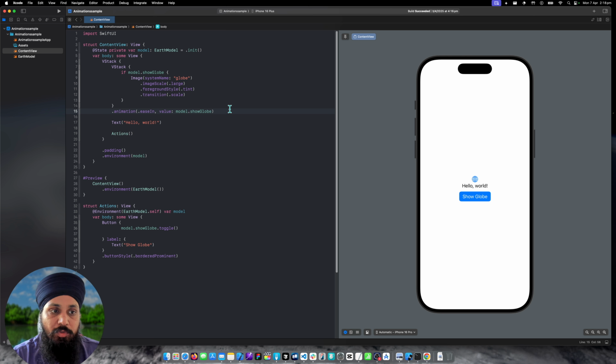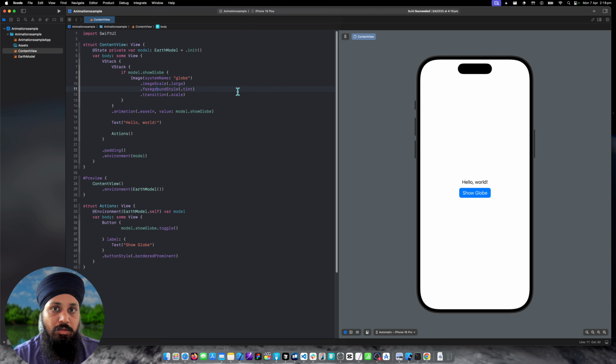Now you would think that we can change it to a group, right? And when you do that, it's not gonna work because group doesn't give you a container or a view. And for animation to work, it should have a container. So we have to use some kind of a stack, either an HStack or ZStack as well. So this way you can do that and it works fine.